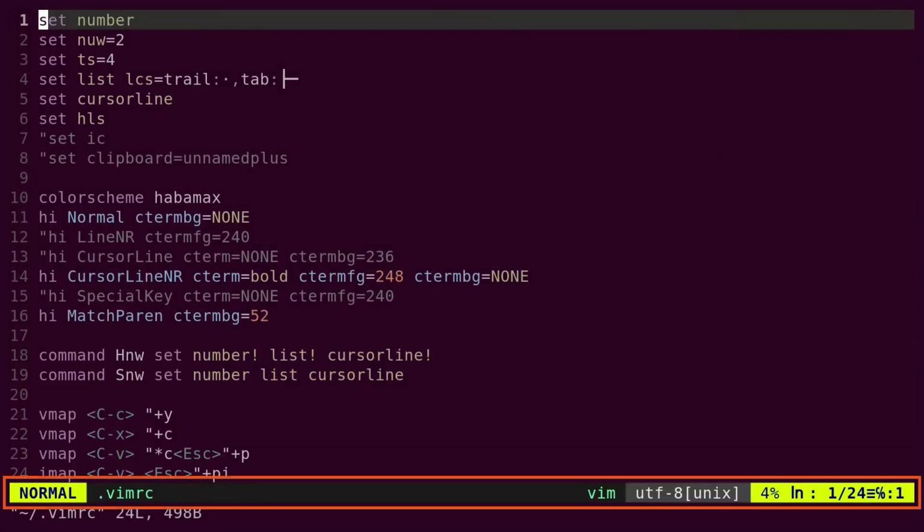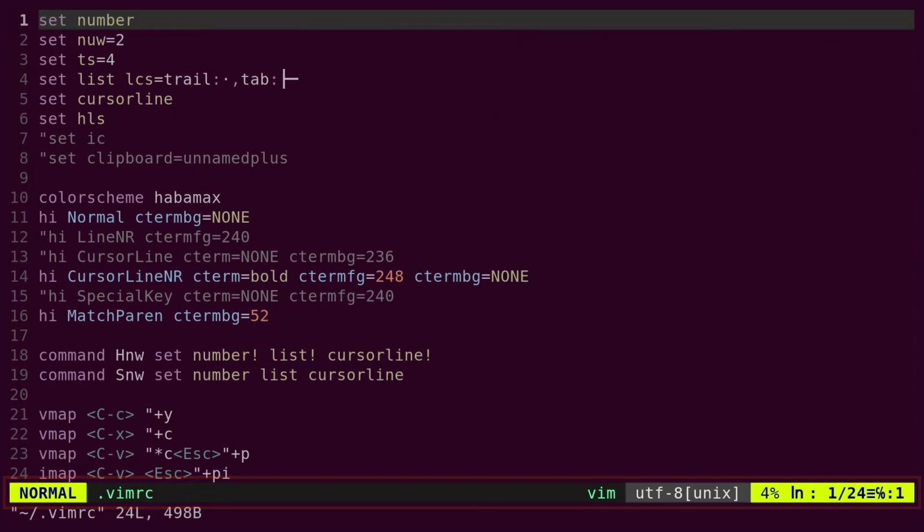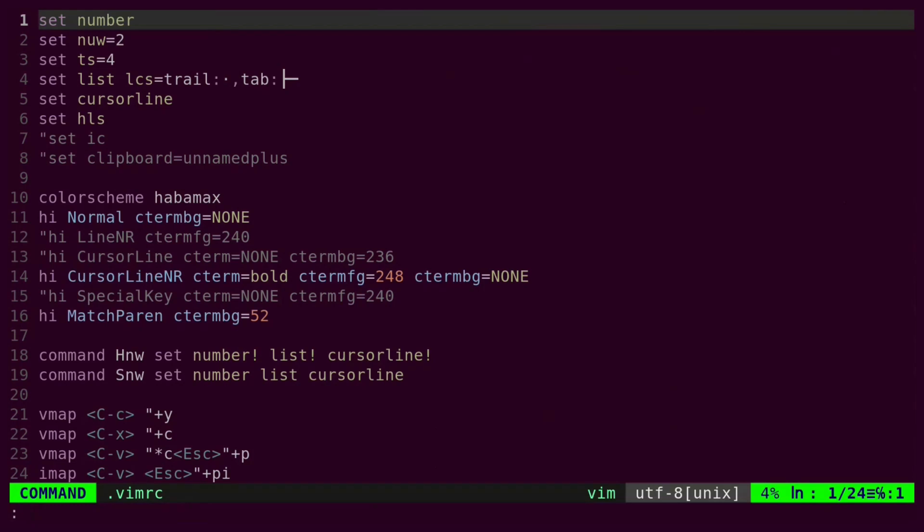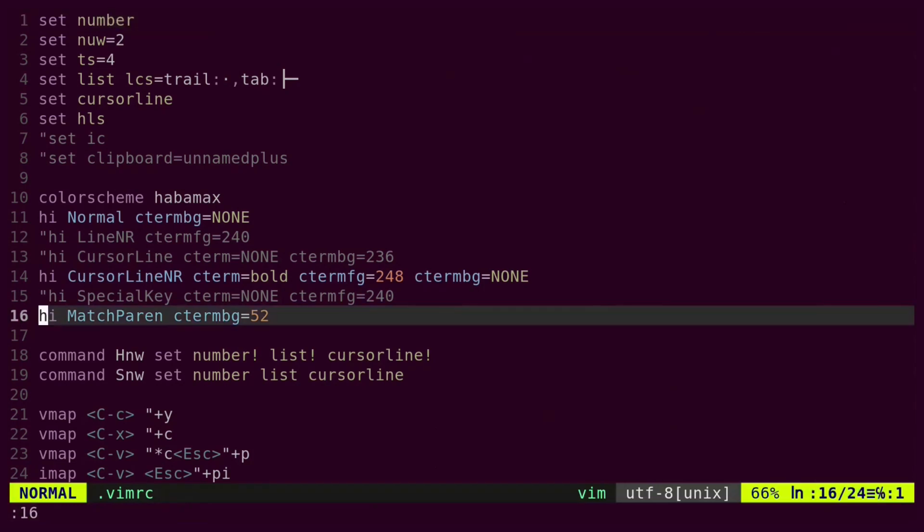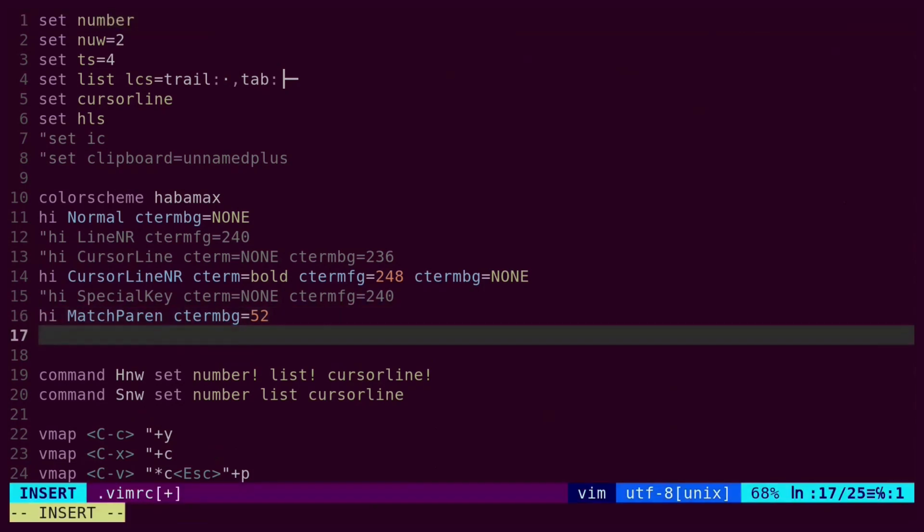Vim Airline has been created at the bottom of the editor. You can configure it to your liking, but since the explanation is long, I will skip it here and explain it in a separate video. Vim Airline also provides a function that displays it in different colors depending on the mode. In normal mode, it is displayed in yellow, but when you switch to command mode, it is displayed in green. When you switch to insert mode, it is displayed in blue.